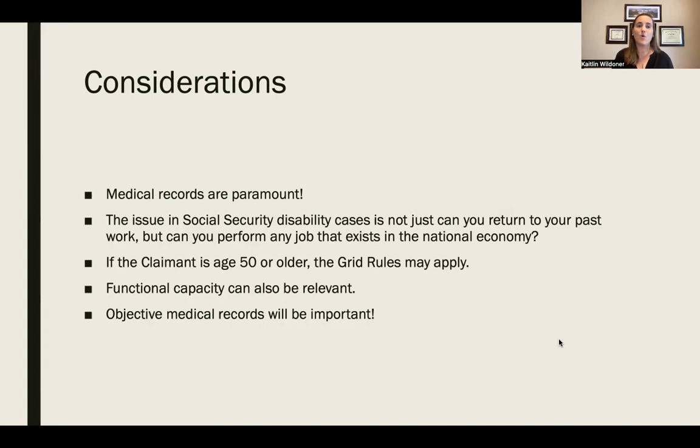So that's really important. And that's where the medical records come in, especially with epilepsy. As you can see, having it documented what type, your specific description for your specific types of seizures, how often you're having them, what's happening before, during, and after. That's all very important for Social Security to understand. You have to remember, Social Security, they don't live with you. They don't know what you go through on a daily, weekly, monthly basis.